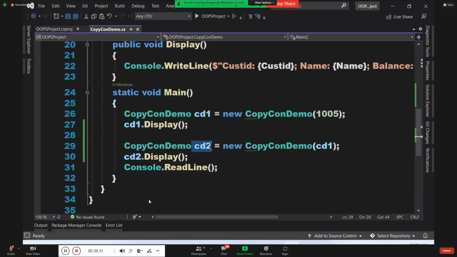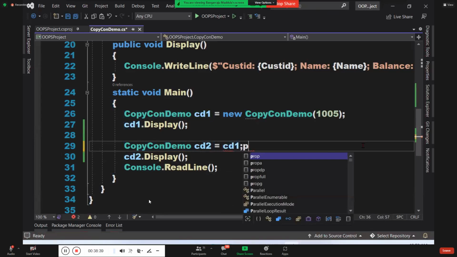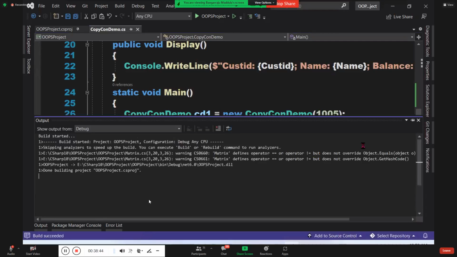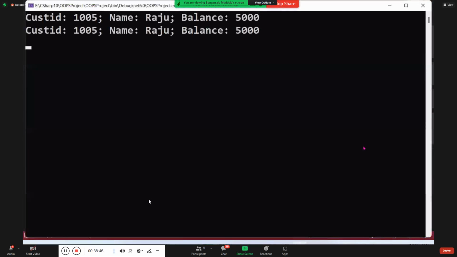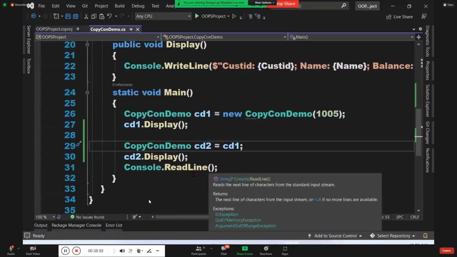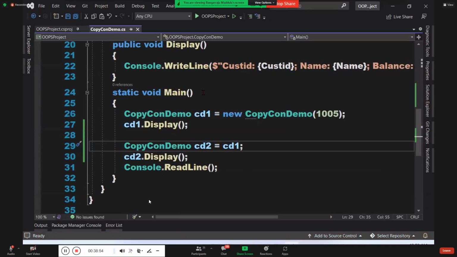And don't forget, this is not a reference, this is an instance. Why I'm telling you is because you may have a doubt here. Sir, we can do it like this also. We can do it like this also. But remember, in this case, cd2 is not an instance. cd2 is a reference. Changes of cd1 will reflect in cd2 and changes of cd2 will reflect in cd1.